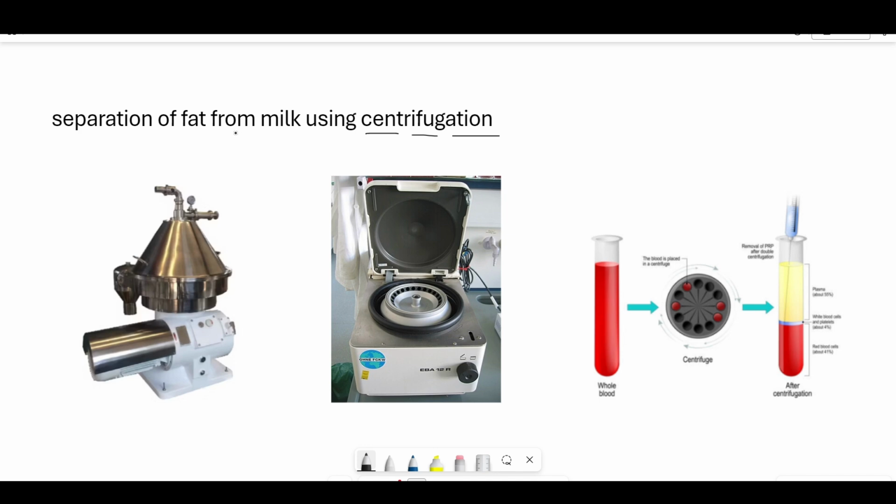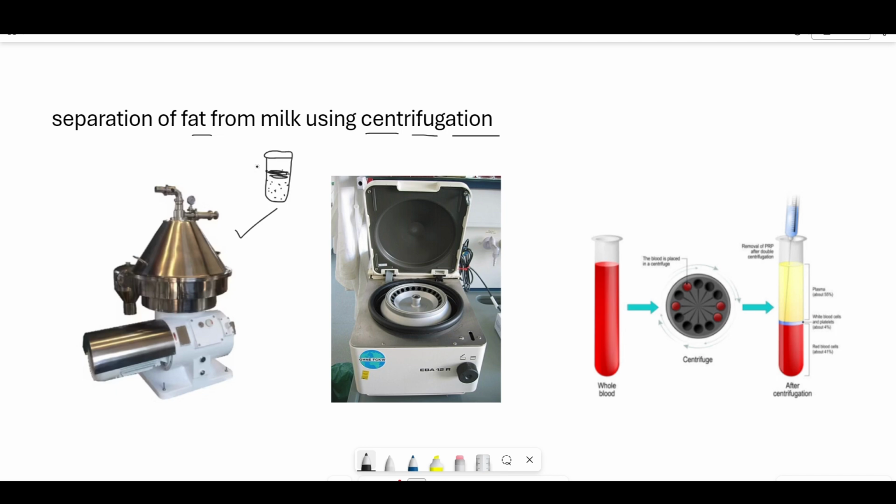In two areas, the first one is fat from milk. When you go to the milk booth, you'll observe that every milk sample, they separate the fat content, or they estimate the fat content. By which method? They use this kind of simple machine where the samples are taken in test tubes and set around like this, in this way. When this machine is spun at minimum or maximum speed for 2 to 3 minutes, what will happen in the test tube with full cream milk? The lighter part, the fat content, will separate here, and the remaining part will be like this in the bottom part of the test tube.